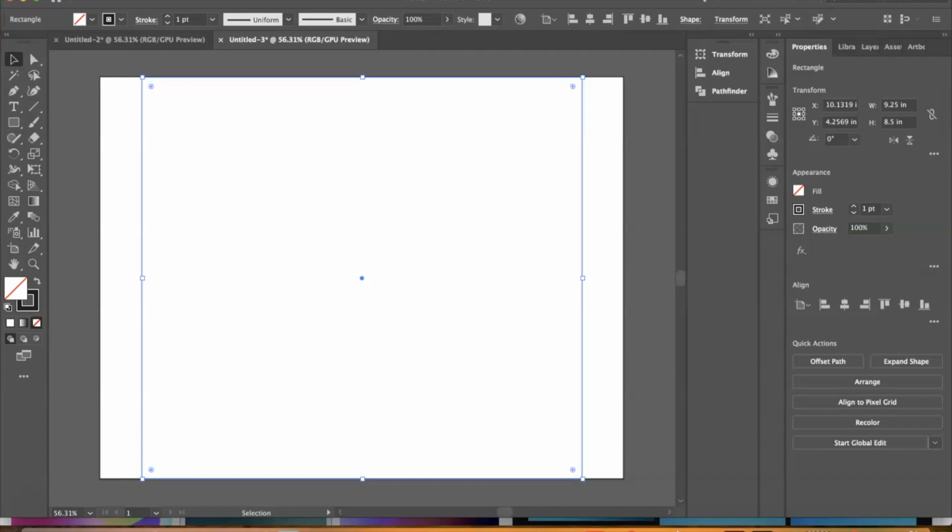All right, guys, so here we are in Illustrator, and what I already have set up is our square template for our tumbler. So this measures 9 1/4 by 8 1/2. I probably should have made the width a little bit larger. I usually do it a little bit larger than what I actually measure, but I don't want the seams to overlap too much. But the length is probably like 1/4 size larger.